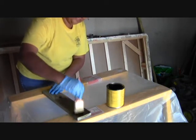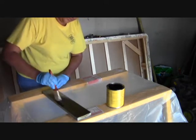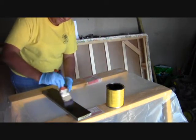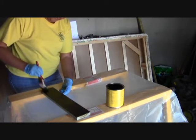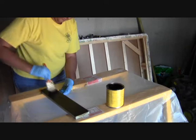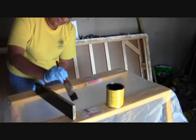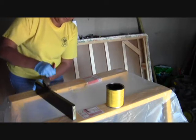It goes on really, really easily. The key is you want to make sure that you're putting it on evenly. So don't put too much on. This is just your first coat. Like I showed you, it gets darker with each coat. Also be patient because this is going to take 8 hours to dry. So I'm going to flip it. I can do this side because I don't know which side is actually going to be showing. So I will be painting all sides of this wood.